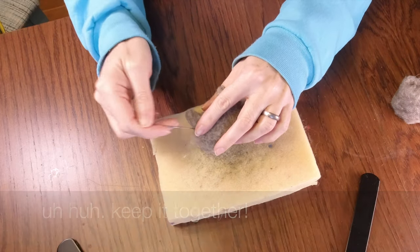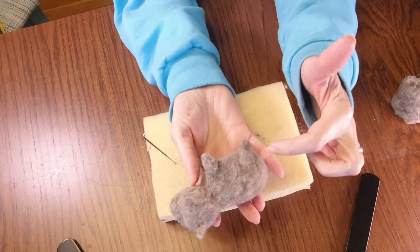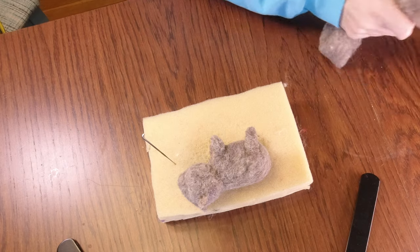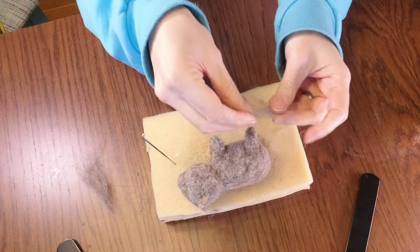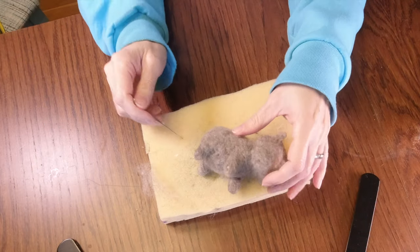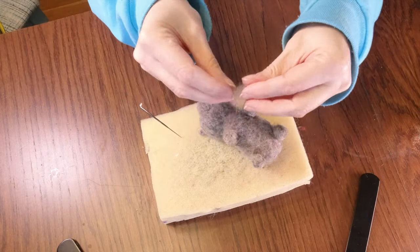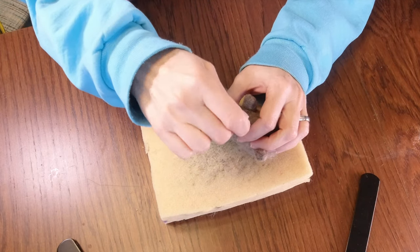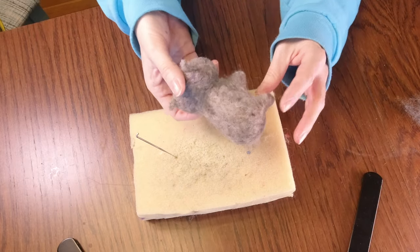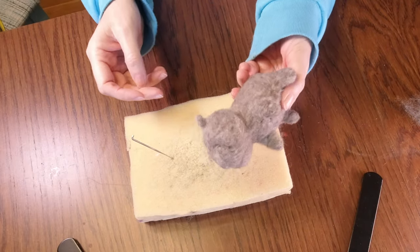Now they are attached, but you can see the seams of where they've been tacked in. So what I'm going to do is take a little bit of fiber and blend that in over here - see, that blends it in a little bit more. You can also look in here, and if these little bits bother you, you can put more on there - more of a seamless leg if you add some fiber in here. So not perfect, but let's do the other side. Just poke everywhere until it is as not fluffy as you want it to be.